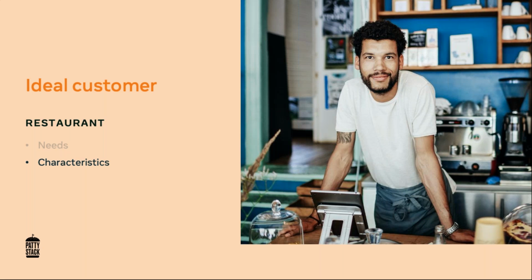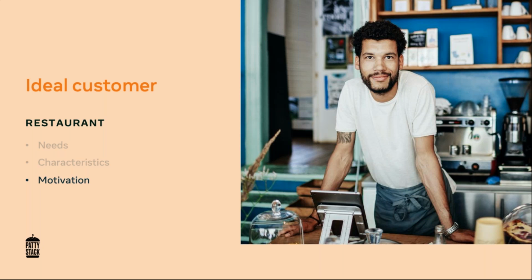They may not have kids or are students or young professionals at the university, and they have roughly an income of over $50,000 a year. They're interested in good food, organic products, craft beers, and maybe they watch the Food Network. You realize that your audience has many choices, so you really want to think about what motivates them to make specific choices. Well, for Patty Stack, their audience is young and budget conscious, and they know that they're motivated by promotions to make their choices.